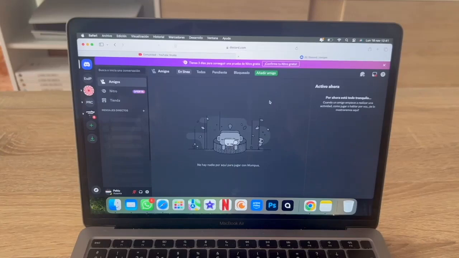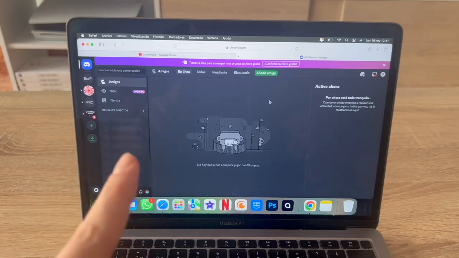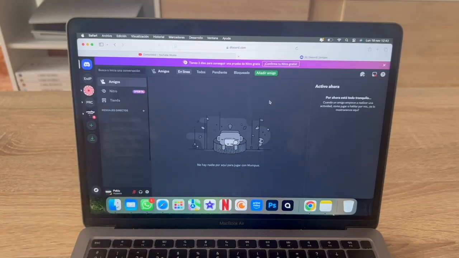Connecting Discord to your PlayStation 5 is super easy, and you can do it on PC, as you're seeing now on Discord's website, or through the mobile app on your phone. In both cases, you can link them without any issues. The only thing you need to keep in mind is that first, you need a Discord account and a PlayStation account linked to your console. Most people already have this, so let's move on to the easy process.